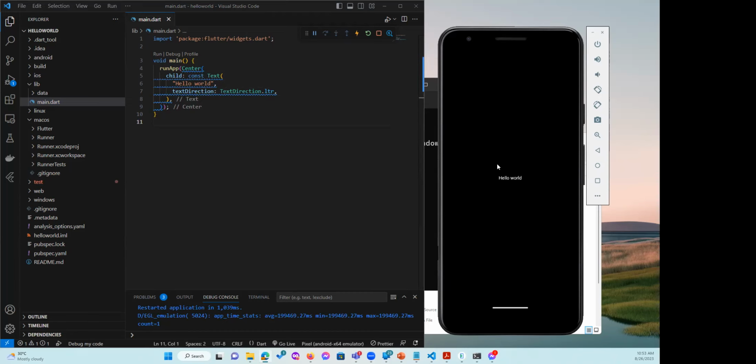Did it show this one? Not yet, sir. It should be showing hello world. Because we changed the whole code, you have to implement hot restart. Click this one to do a hot restart.